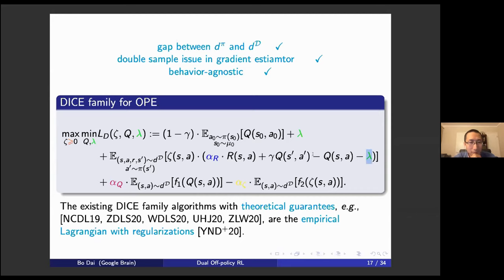Okay, I see. And then the alpha q, this is a regularizer for alpha. f is a convex function. The same thing happens here; this is a regularizer for my zeta. And the interesting thing here is that you can also add some alpha r to r. For example, if you set alpha r to zero, you still can achieve the solution, zeta not changed. The reason is that there is only one solution in your feasible set, so you don't worry about the objective function. So here, this zeta variable, this dual variable, is proportional to the tau variable in your previous equation.